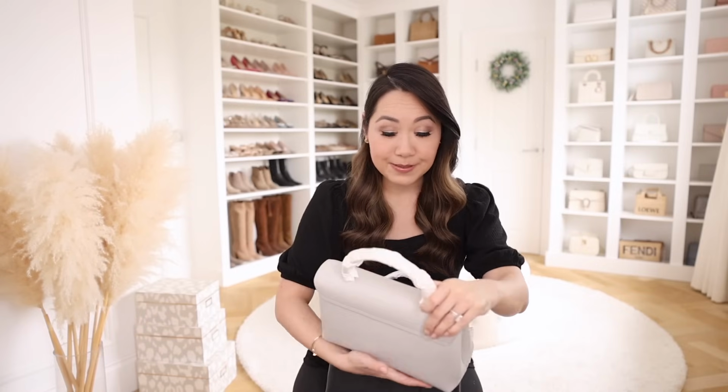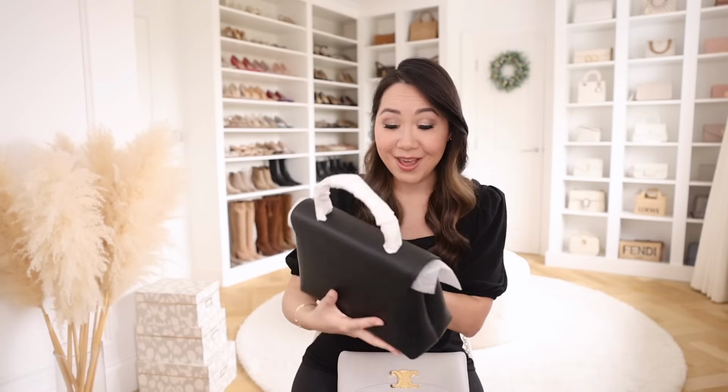Either way, I'm so excited about this bag release. I think it's absolutely beautiful. The leather is just stunning, and I think it's just such a lovely design. So once I have made a decision, hopefully with your help, as to which one to keep, I am happy to do a more detailed video. Anything that you want to know about it, let me know in the comment section. But yeah, I am so excited about this new release from Celine. I just think it is absolutely beautiful.